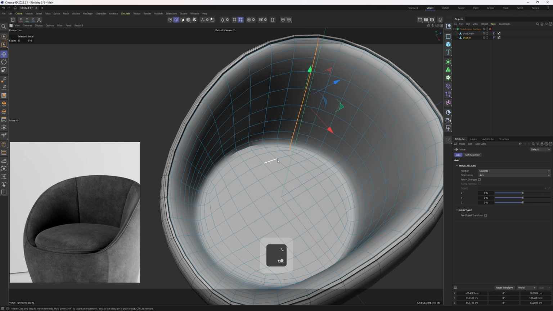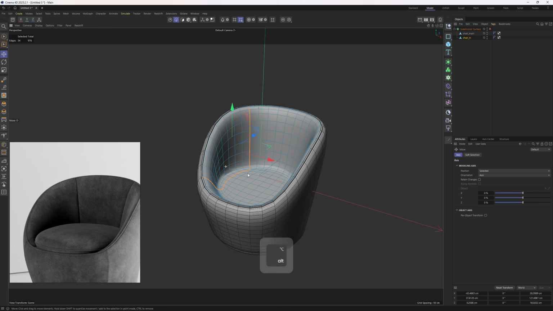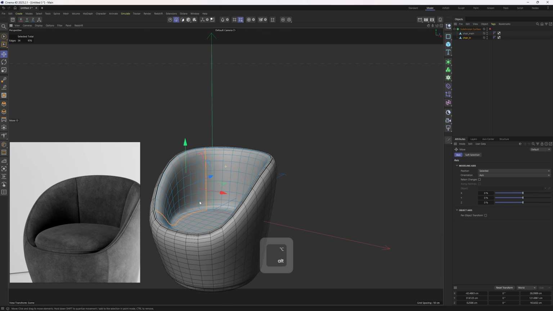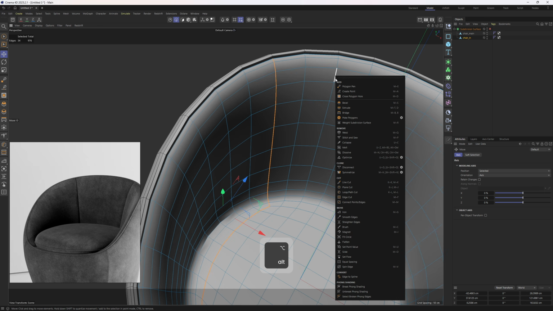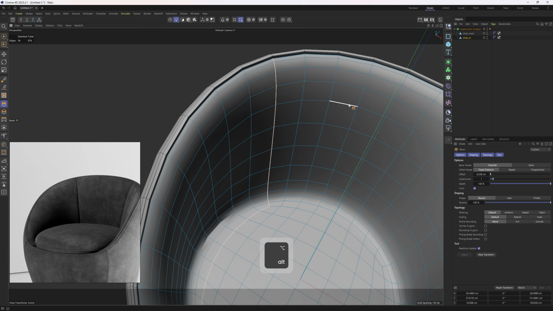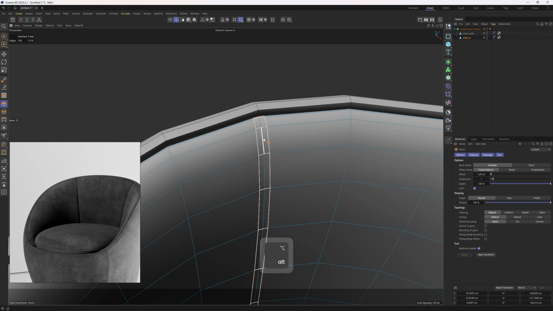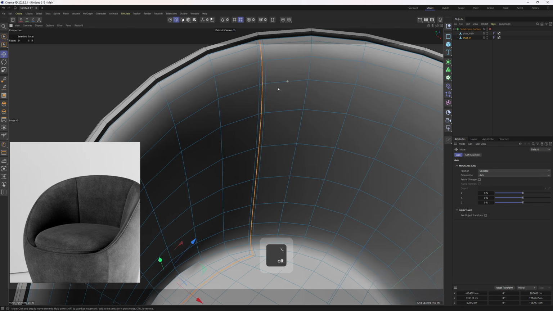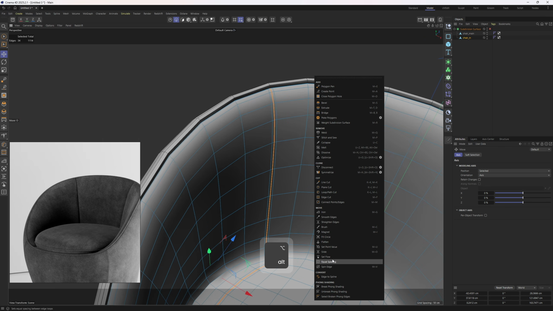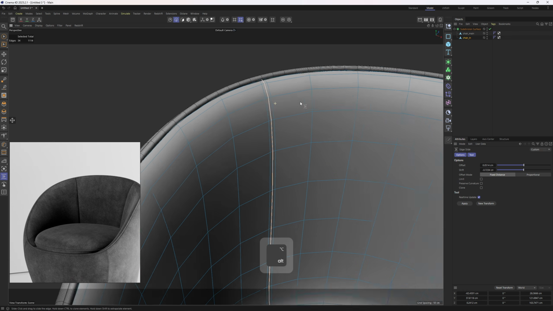I also want to select the following edge loop. I will hold down shift, add these ones into my selection. Is this the right one? Yeah, it seems like. Anyways, now I will right click, select the bevel tool again, and bevel them out with 1 subdivision for the same reason. This is going to give us that edge loop in between the bevel. And by having that loop, we can select the loop, select the slide tool, and move these edges along their normals. Let's enable the subdivision surface.